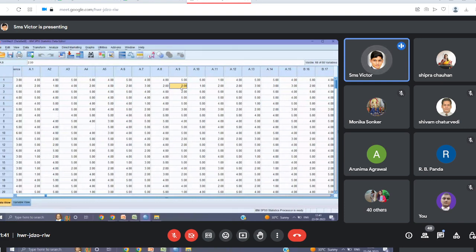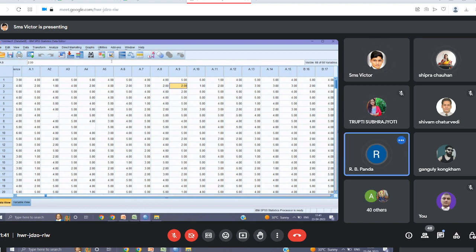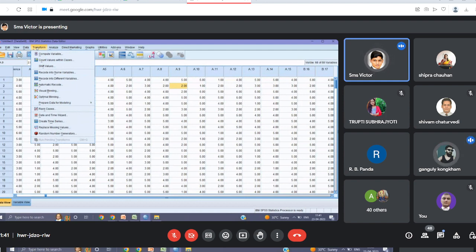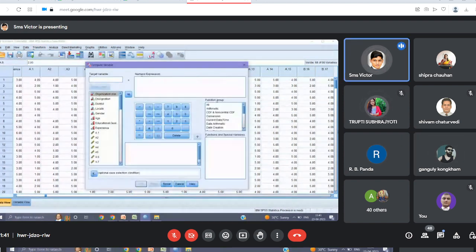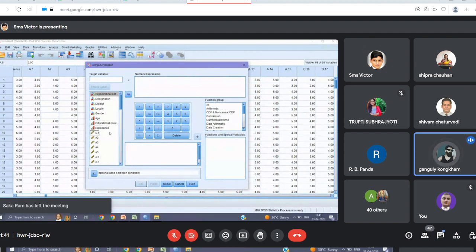I just showed you the video on how to do it, you tell me. Transform, we need to click Transform. Compute variable. Then we need to add A1, A2.